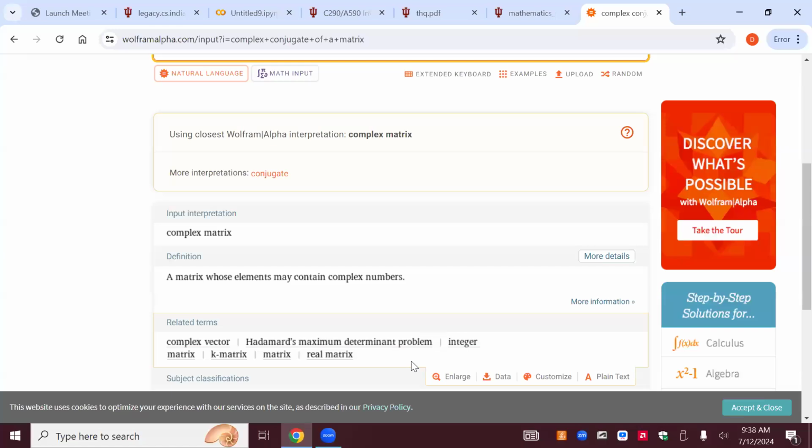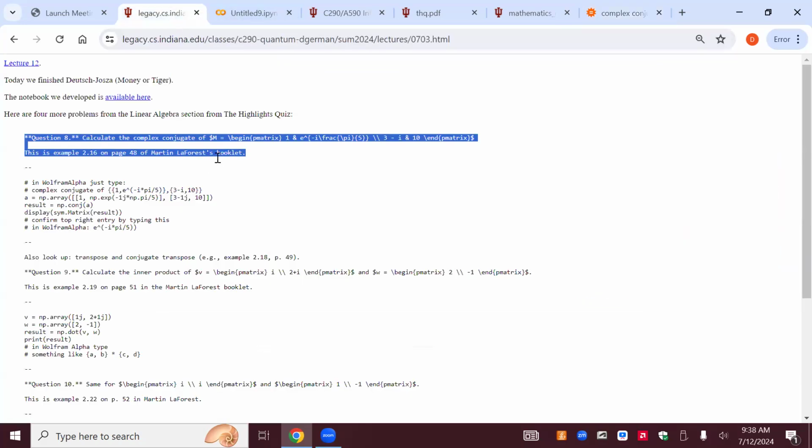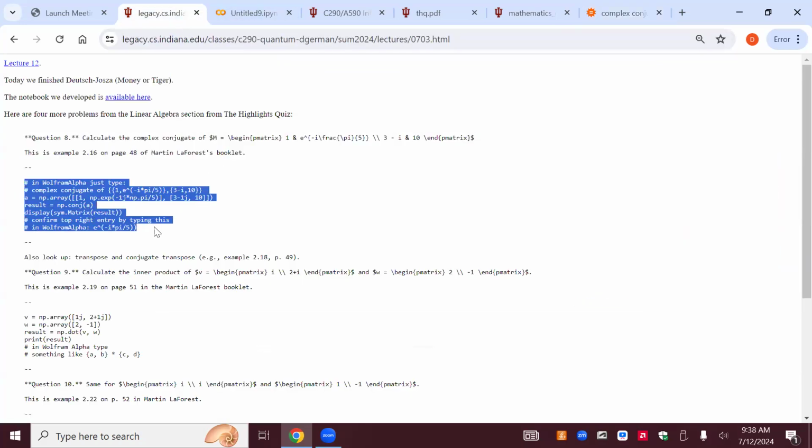But for now, the question is, what's the complex conjugate of a matrix? You have to create a matrix with the elements being complex conjugates of the elements in the original matrix. So I'm going to say that's the problem, right? But here's how you do it. It will boil down consistently, but you have to know how to do it by hand just to be sure that the math done by the computer now is not wrong. Or maybe you call the wrong procedure, or who knows what, okay? So by hand is also useful.